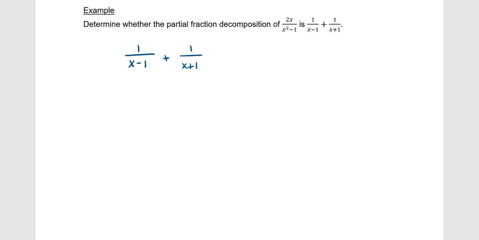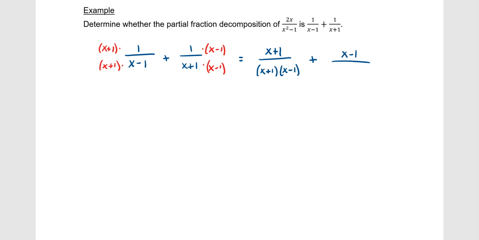So in order to add fractions, we need to get common denominators, and in this case, the least common denominator is going to be x minus 1 times x plus 1, which essentially just means in this case, we need to multiply each fraction by the other fraction's denominator. So we multiply the first one by x plus 1 over x plus 1. We multiply the second one by x minus 1 over x minus 1. And we will end up getting 1 times x plus 1 for the first numerator over that common denominator, x plus 1 times x minus 1, plus x minus 1 in the second numerator over that common denominator.